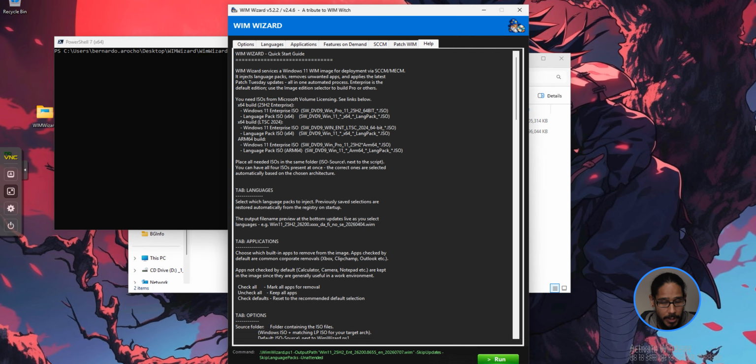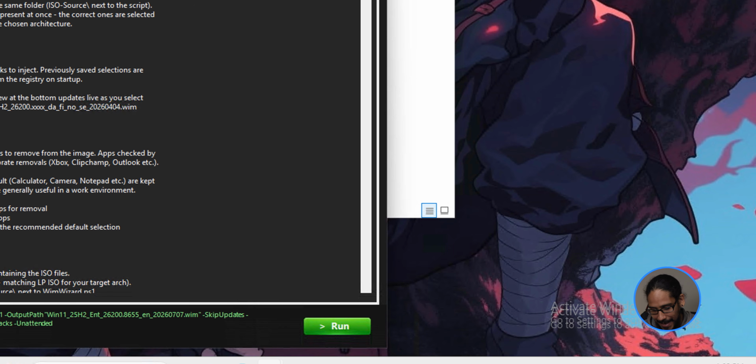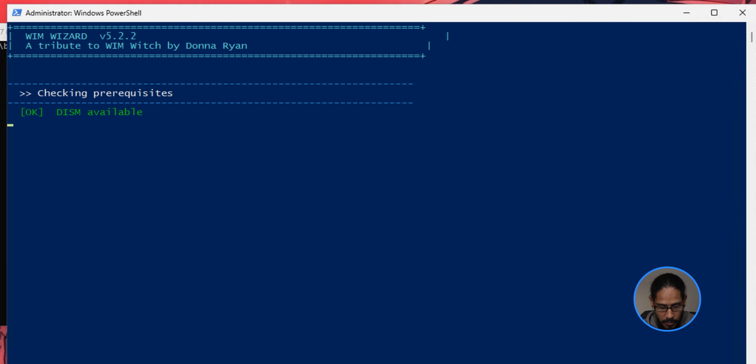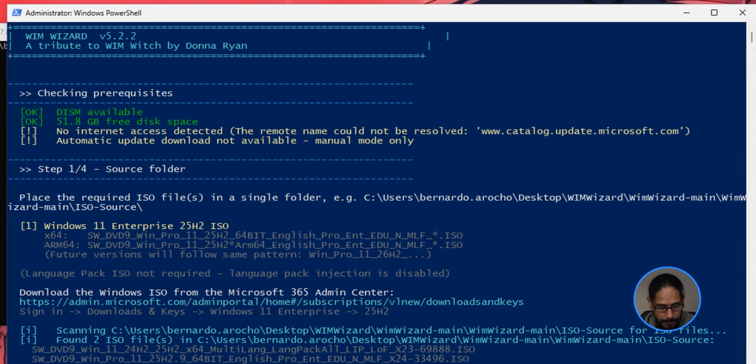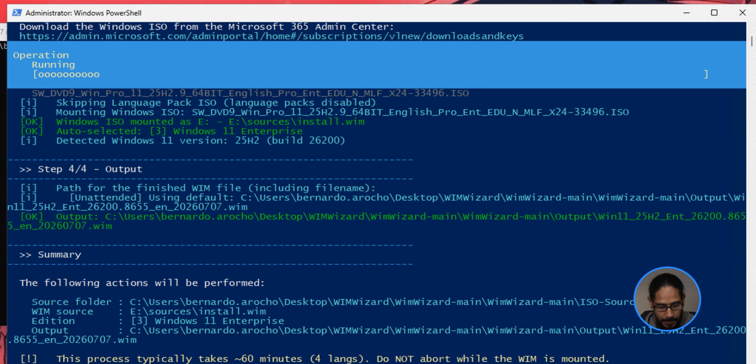This breaks down a quick start guide of how to use it, which is basically what I'm doing for you guys right now. Once you're ready, all the way in the bottom on the lower right-hand side, you're going to click on run. And Windows PowerShell as an admin launches. It's going to start checking whether you got all the tools for this to start. If everything works well, you're going to get the following. It's going to start mounting those Windows images, and give it some time. You should get the progress bar at the very top. Operation is running, and give it some more time.